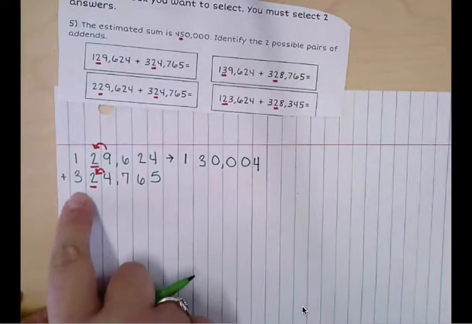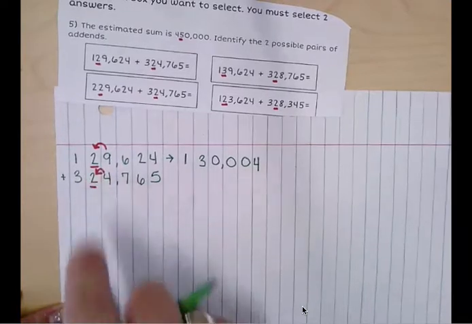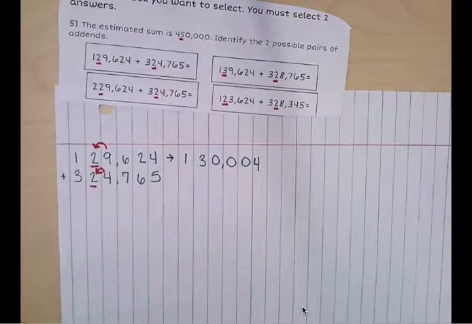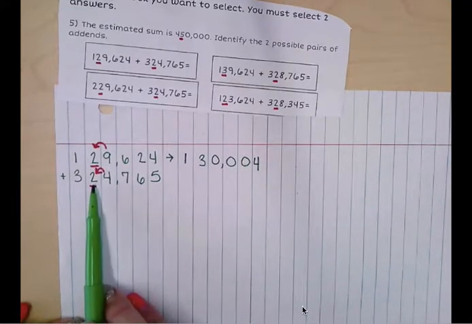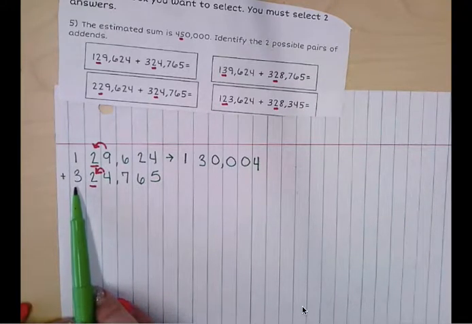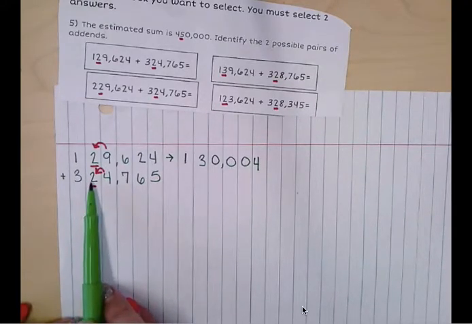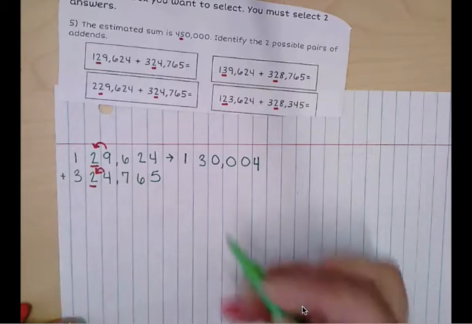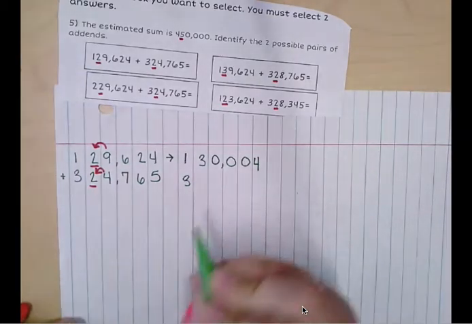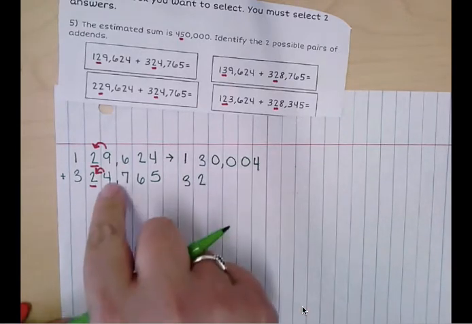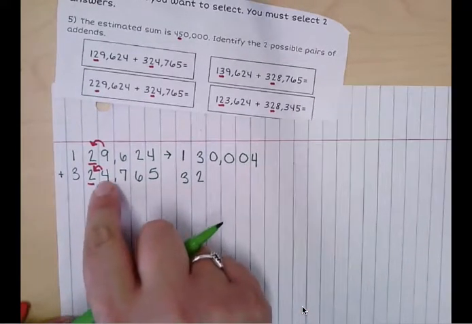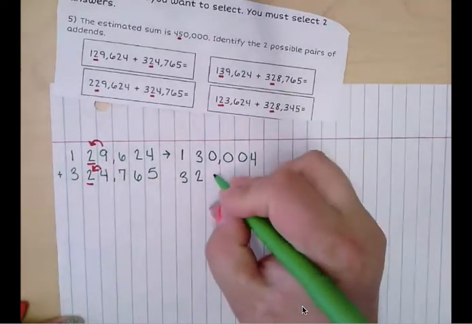Now, I have a 4. If it's 4 or less, it's going to rest. If it's 5 or more, it's going to raise the score. Since this number is 4 or less, that 2 is going to remain the same. I'm going to keep my 3 the same too, because it comes before my 10,000s place. So 3 will remain the same, and that 4 is going to let that 2 rest. Remember, everything behind it gets replaced with zeros.